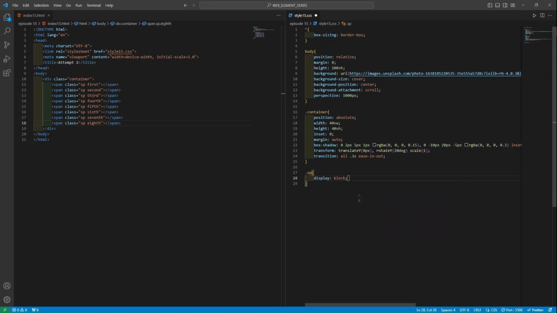So display block, so that they arrange themselves into a block-like structure and not overlap at all, or even touch occasionally. Whenever resizing, at that time it should be better. So position absolute. Then comes z-index. We want it to be in front of everything. We don't want it to be behind the div, because then it would be of no benefit. After the z-index comes width. We want the width to be 100%, like all of them should take as much space as they require, and also the height. Now we'll give a value of offset, and the value would be 40%.